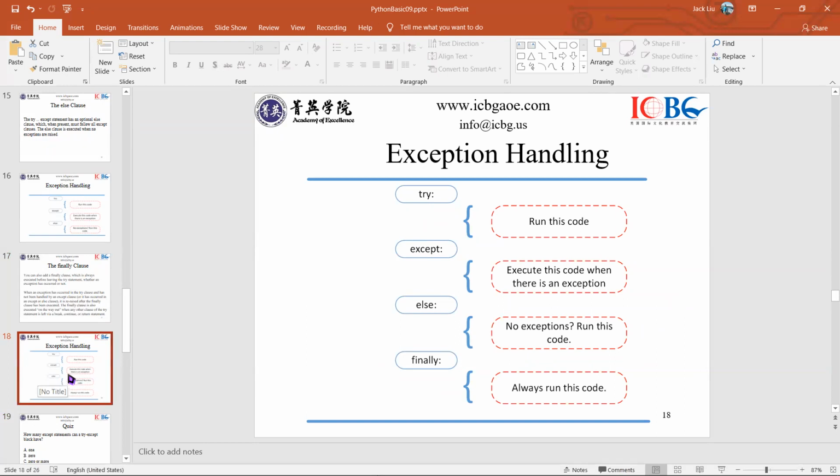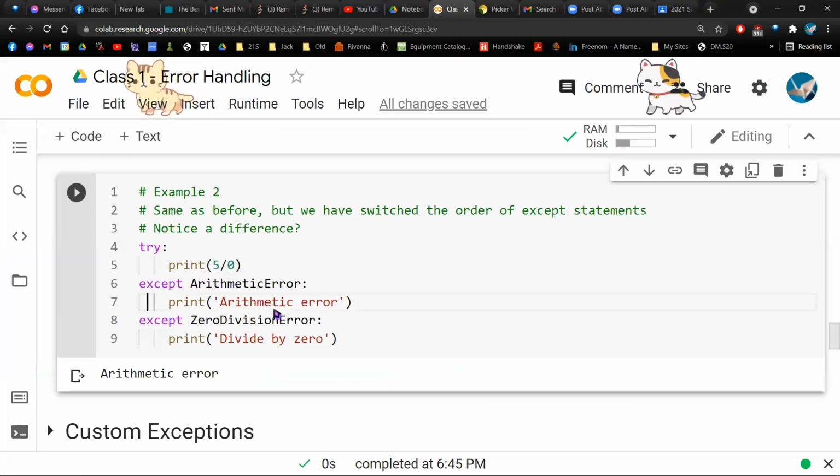So that's exception handling in a nutshell. Just gotta know try except and the different sorts of exceptions that exist in Python. I will say value error and arithmetic errors are probably the most common that you're going to see for now. But actually, another one really quickly is out of bounds errors.